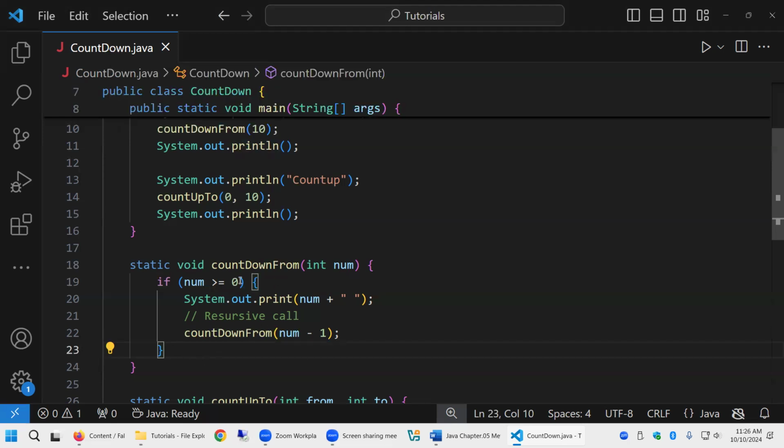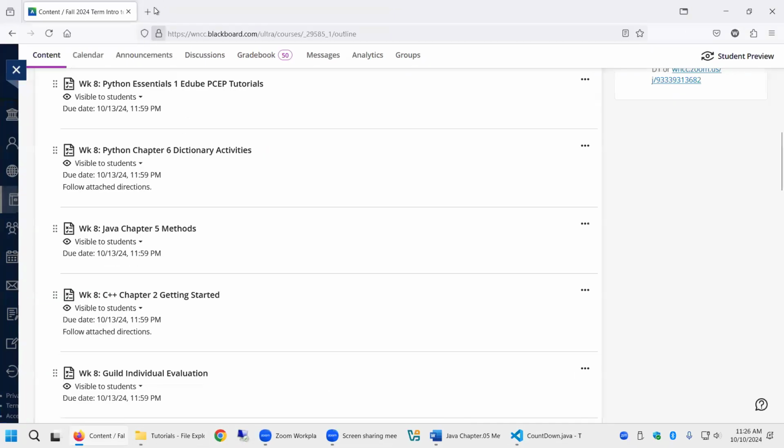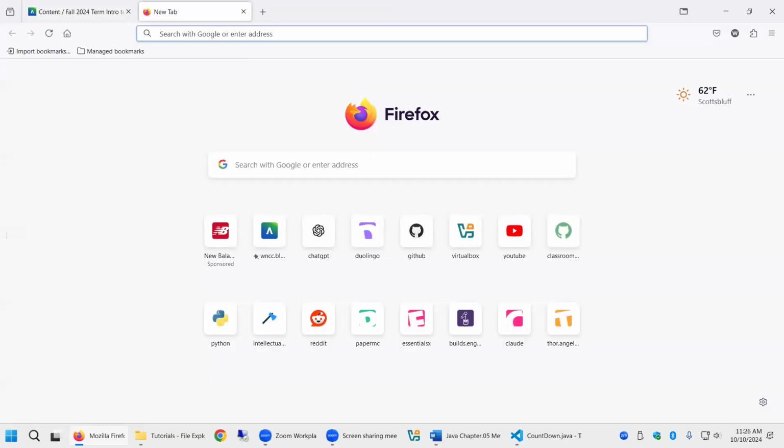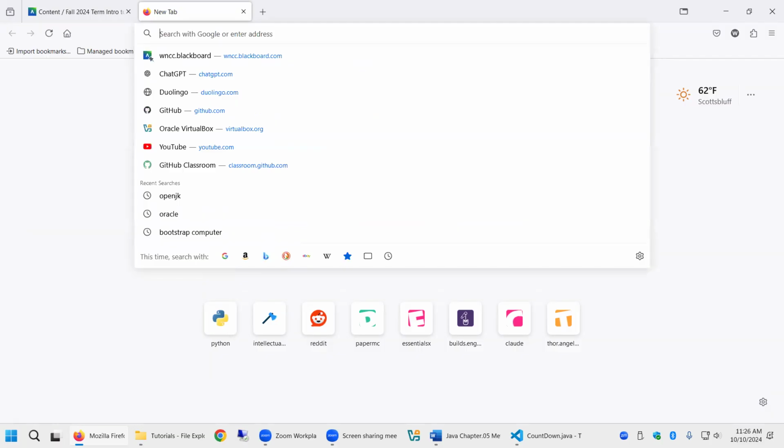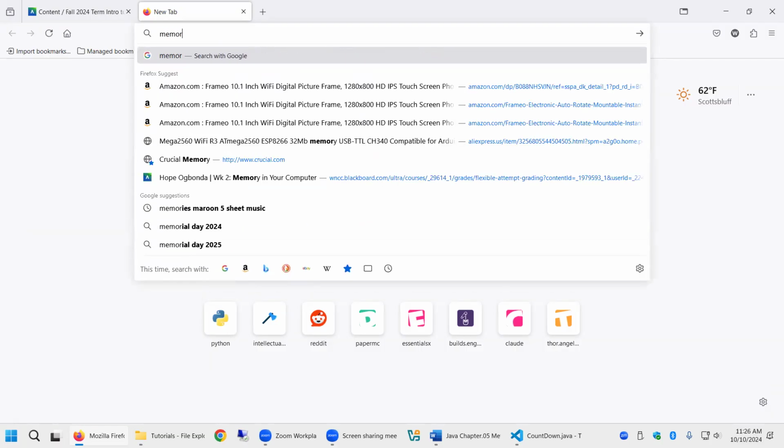So we're not breaking it and it's not really a loop. We're calling it repeatedly, which is like a loop. But how this is related is, let's take a look at what a stack is. Let's see, we'll just say memory stack, or, it's not really a memory stack. Anyway, let's call it a memory stack.